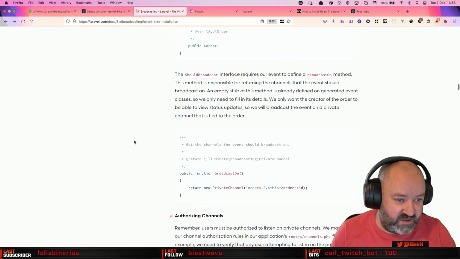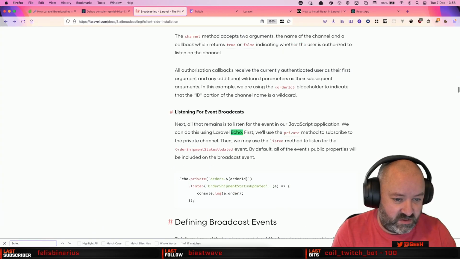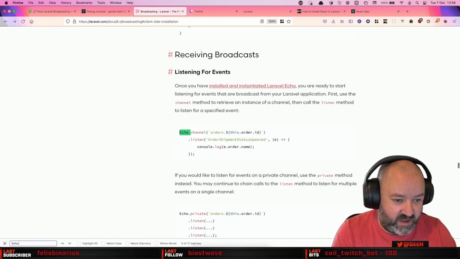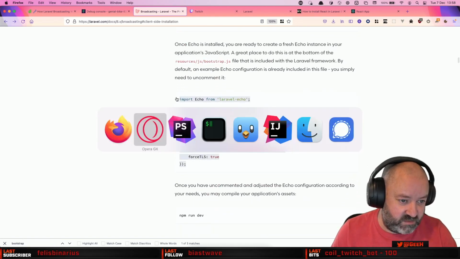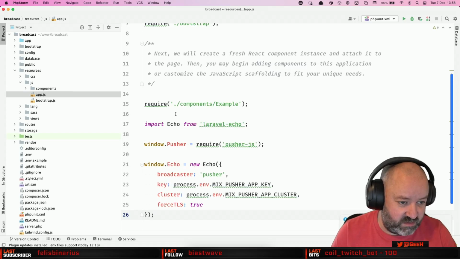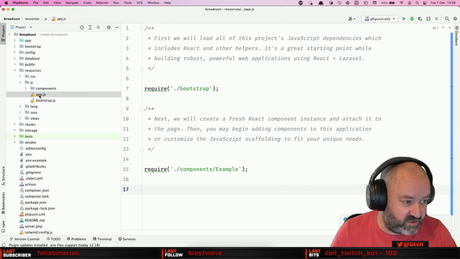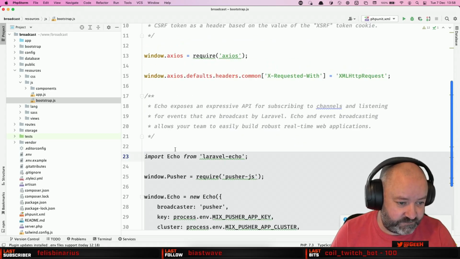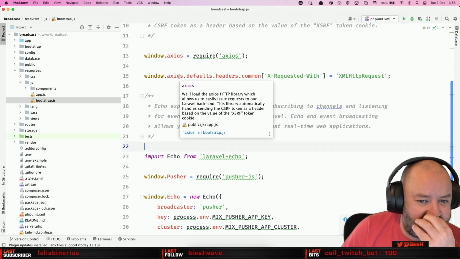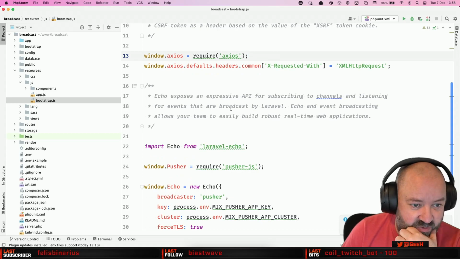So now I need to do the event setup stuff that was like here somewhere. Echo dot. No, app bootstrapped. Yeah, here, which I should be able to add there. No, that's got to go in bootstrap. Oh yeah, it's all just that. What's Axios? It's the HTTP request library, right? The JS HTTP request library.